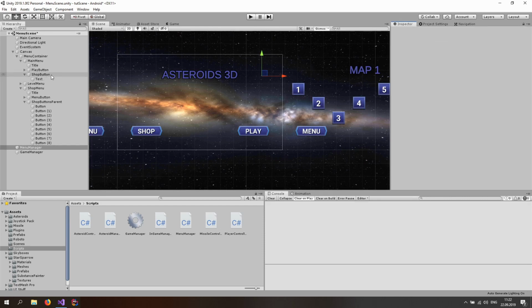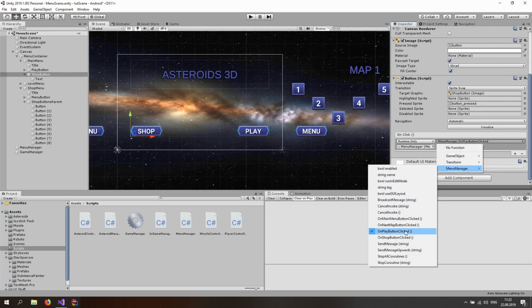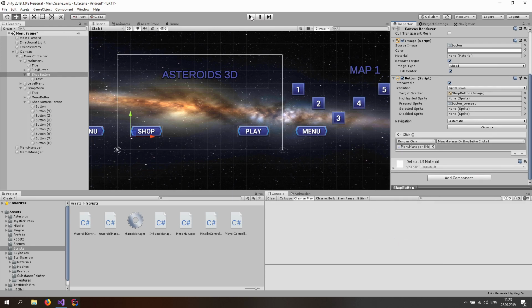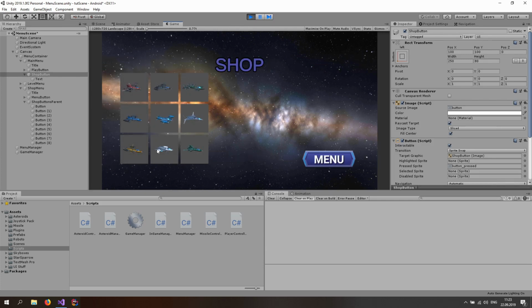Now, we still need to go to the shop button and actually set up the function correctly. So just go to your shop button, and on the onClick event right here, where you toggle the onPlay button clicked, we just want to toggle the onShop button clicked. And now if I start the game and then just go to the shop button, I can see these buttons have been created and with the images that we wanted, which is quite awesome. We don't need to do any sprites. We can just drag and drop new prefabs in here and they are going to instantiate themselves like this and create a new sprite.